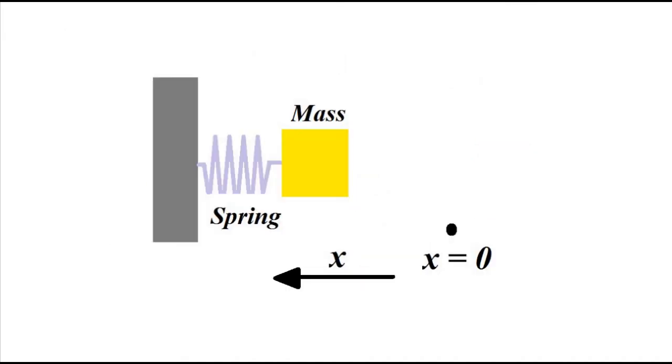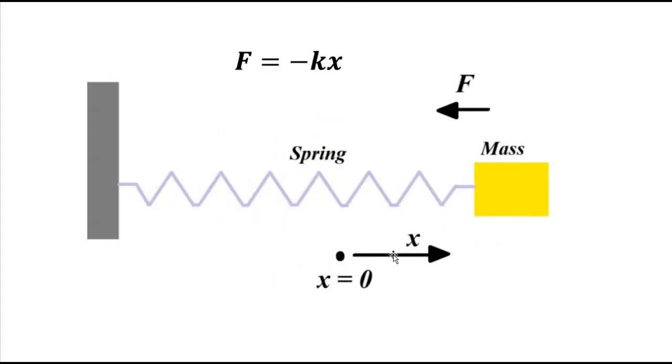Now whenever it undergoes displacement, let's say it undergoes displacement by x to the right. In that case, the spring exerts a restoring force in the opposite direction. We have already discussed that the restoring force always tries to bring the mass towards the equilibrium position. That's why it is always in the opposite direction to the displacement, the direction in which the block of mass, or the object, is moving.